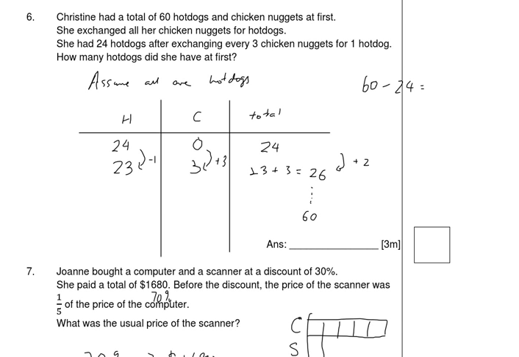Jingjie, what's the next step? Okay. Do you all know what it is? Divide by 2? Yes. Okay, because of this 2 here, right? So, by right, you must have another step, 3 minus 1, to show the difference between the nuggets and the hot dog, right? Then from there, I use 36 divided by 2 equals to 18. That means here I need to subtract 18, right? Yes or no? Yeah. So 24 minus 18 equals to 6.